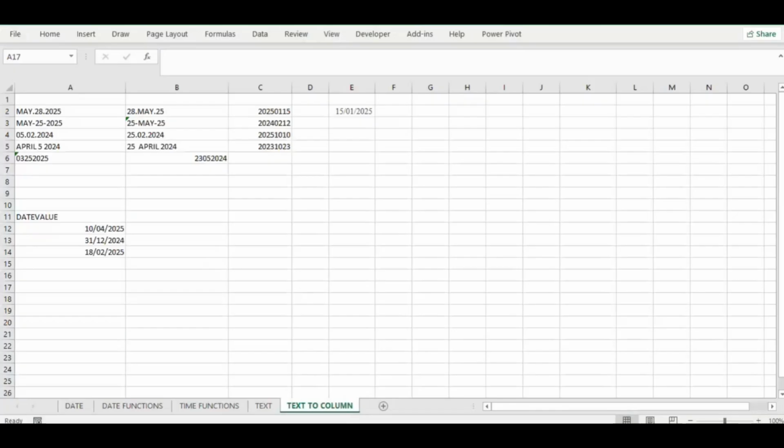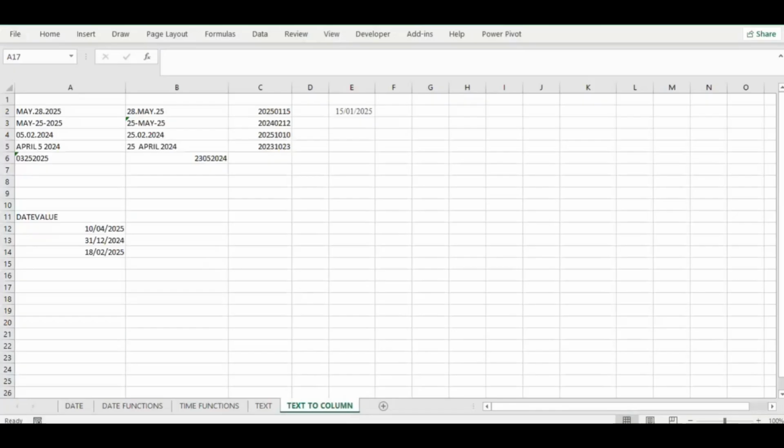We have year, month, and day, YMD, right? Just come back here, select YMD, then finish. Now, Excel has interpreted it correctly.